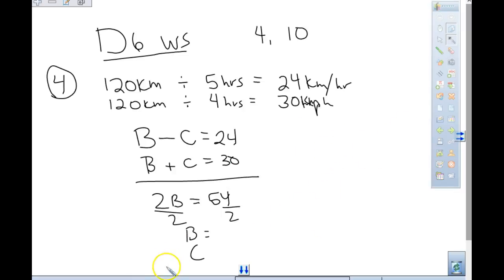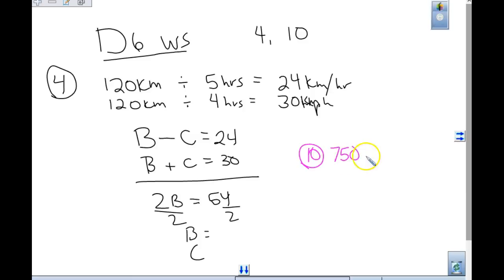When you look at question 10, so Joey, go ahead and read number 10 that we're looking at. Number 10. A plane leaves Chicago and flies 750 miles to New York. It takes 2.5 hours to get to New York flying against the wind, but only 2 hours to fly back to Chicago. What is the plane's rate of speed and what is the wind speed? So we need to find first the 750, and it took us the first time 2.5. So please put on your paper 750 divided by 2.5, and in this one we will have miles per hour for that. Then you're going to take 750 miles and you're dividing it on the way back. It only took us 2 hours.